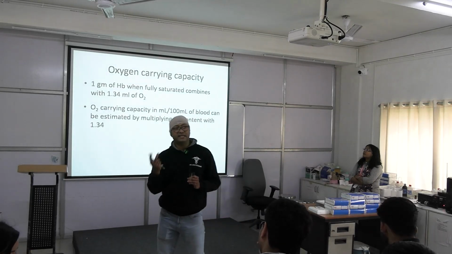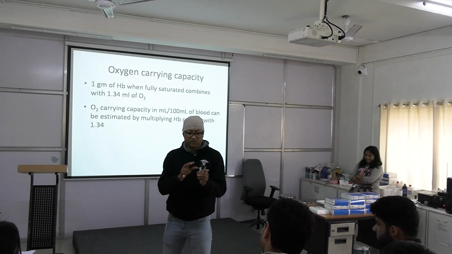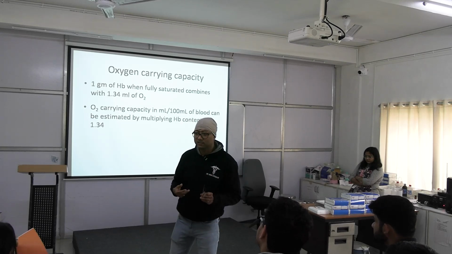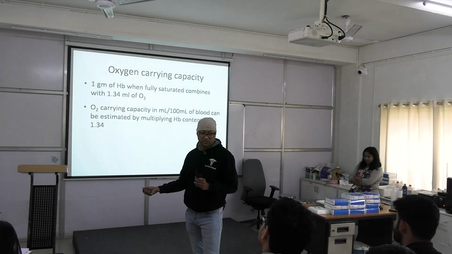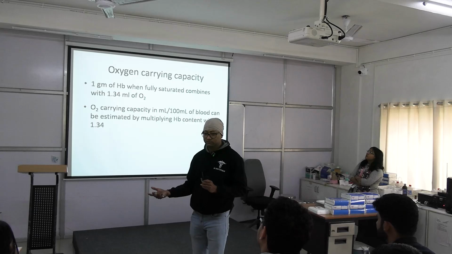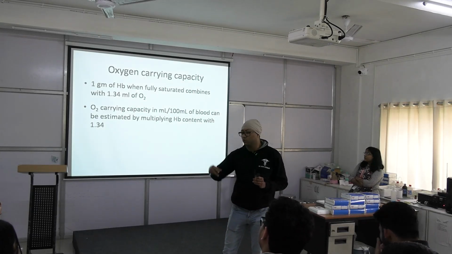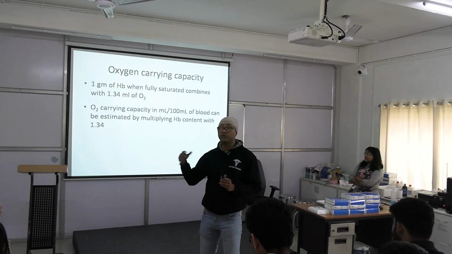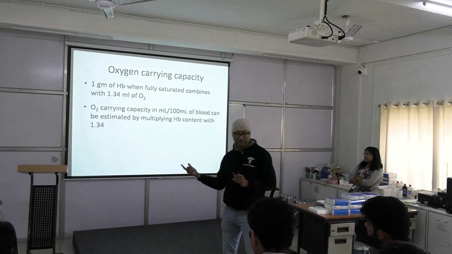Maybe in your practical examination the question may come in this form. You will not be given the instrument, because you need to collect this instrument from the table, right? So the question will be: calculate your oxygen carrying capacity, or calculate the oxygen carrying capacity of the blood sample given to you. So you need to do hemoglobin estimation and multiply your hemoglobin level with 1.34, because 1 gram hemoglobin carries 1.34 ml, right?